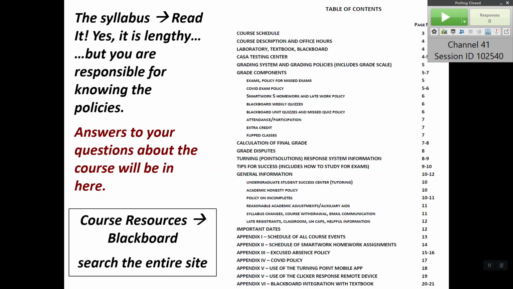Right now, Unit 1 materials are available: all the notes and whatever else is in there. Do yourself a favor, go through and make sure you see everything you're supposed to see. If you just added this course, like today or yesterday, it will take a couple of days for that Blackboard site to pop up. Just be patient; it will show up.